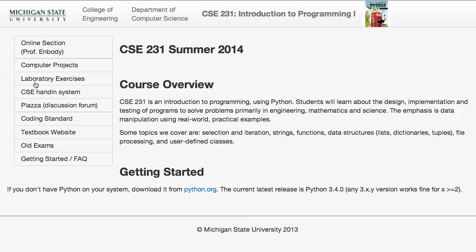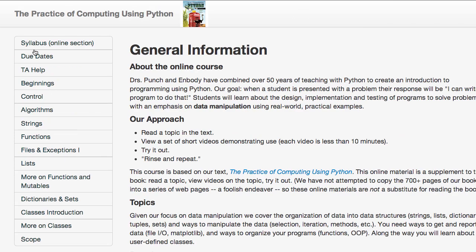All right, so let's go into the online section, and in here, not surprisingly, one of the things that we find is the syllabus. I'll take a look at that in a moment. The due dates. This is the most important page for you, or maybe at least it's equally important to the syllabus. We assign TAs to you. You can figure out who your TA is there, and then there's all the sections, and during the regular semesters, there's about one of these a week, and then during the summer session, because it's doubly paced, you get about 2 of these a week.